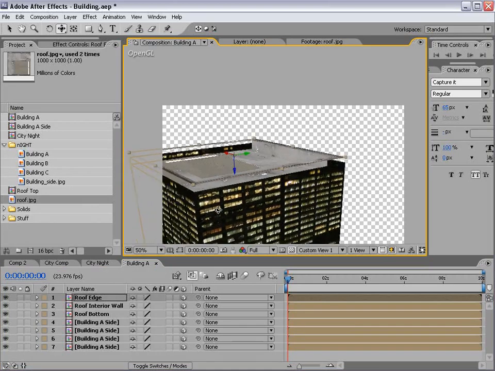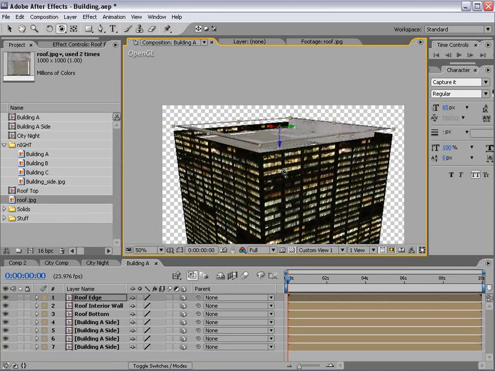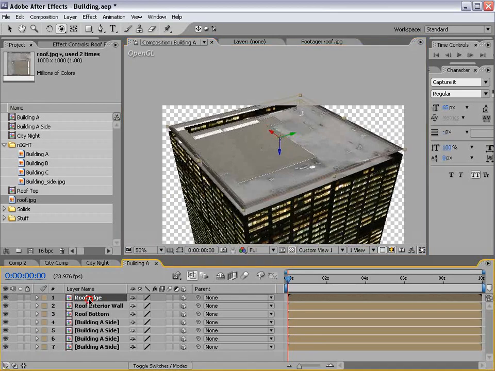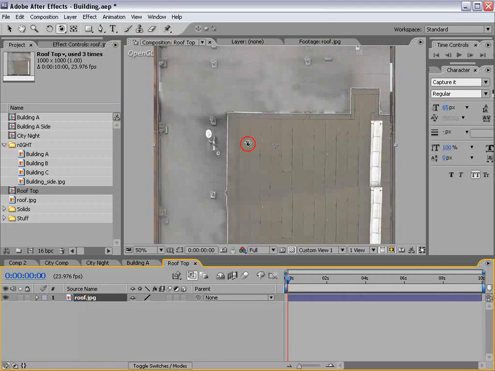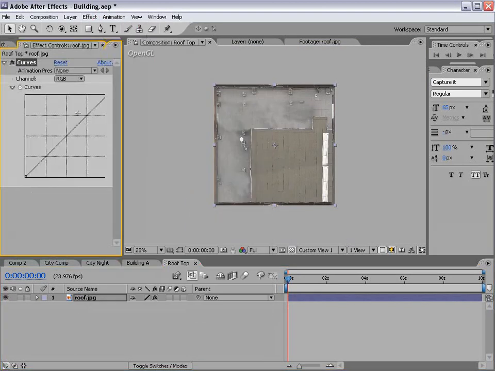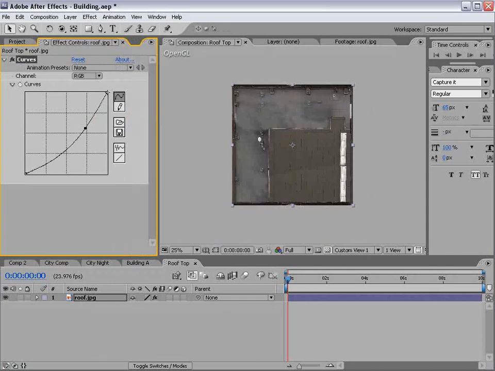Now, the reason that we pre-composed it is so that if we need to make a color adjustment, we don't have to do it to each layer. Instead, we can Alt double-click and just make an adjustment to the one layer. So I'll do that. Go ahead and basically we want it to be darker since it's somewhat of a night shot, and maybe add a little coolness to it.